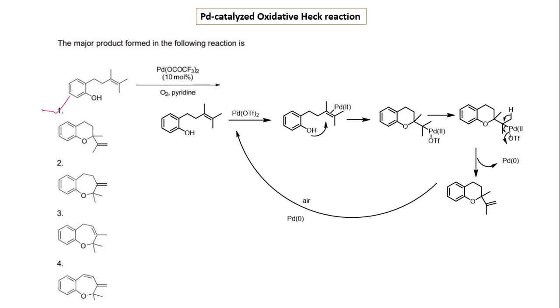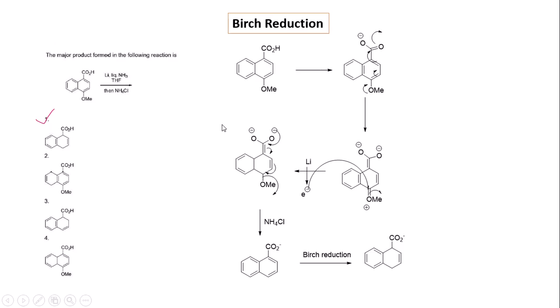In this oxidative Heck reaction, we have seen that the OH group can add to the alkene and produces the oxidation complex, that is, the OH group is added here to give the pyran intermediate, and this pyran intermediate can add to the alkene to give the palladium 2 intermediate, and this palladium 2 intermediate after the beta hydrogen elimination gives the desired product, and the palladium 0 is further oxidized by the air to get the palladium 2, and this is the oxidative addition of the Heck type reaction.